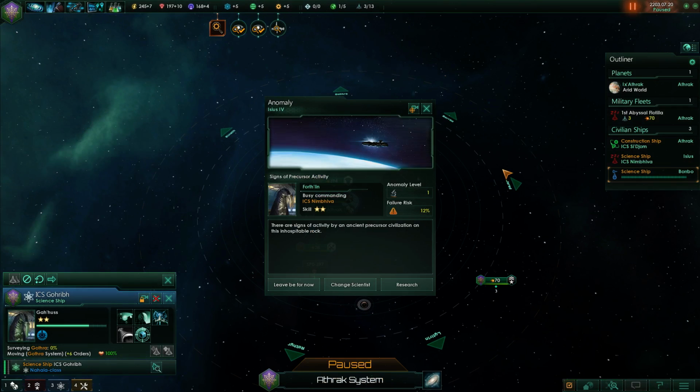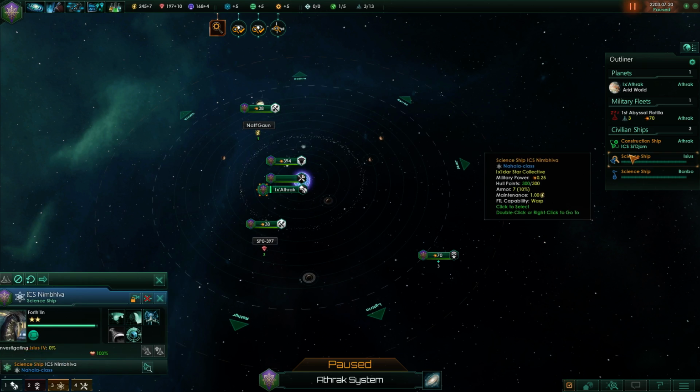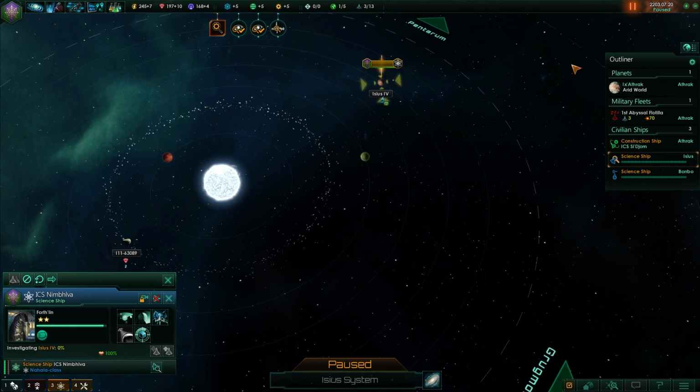System survey complete. Anomaly found. Ooh, we found an anomaly. So, there are signs of activity by an ancient precursor civilization on this inhospitable rock. 12% chance. I say we do it. Let's go for it. Do a little bit of research. Isius 4 is where that's at. Let's go there so we can see. Yes. Okay.